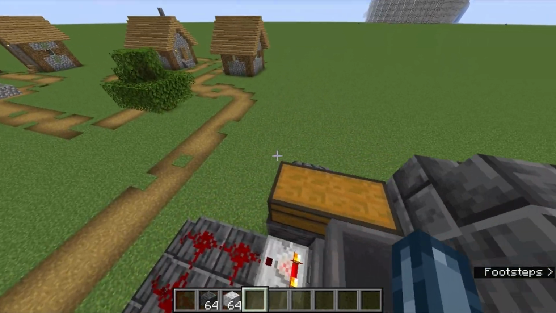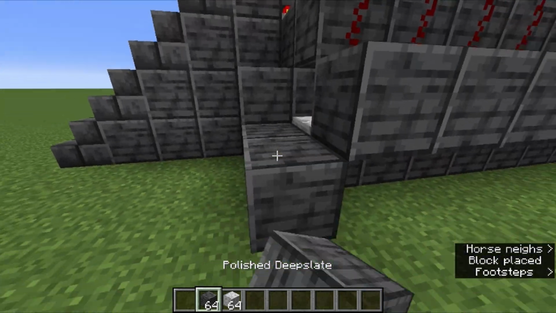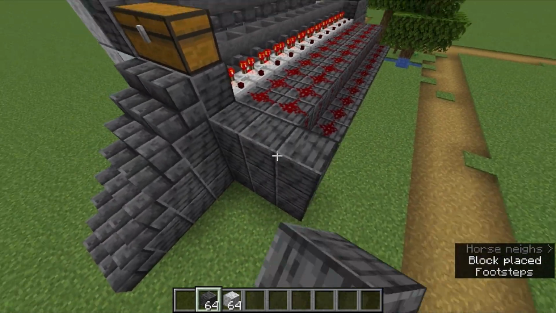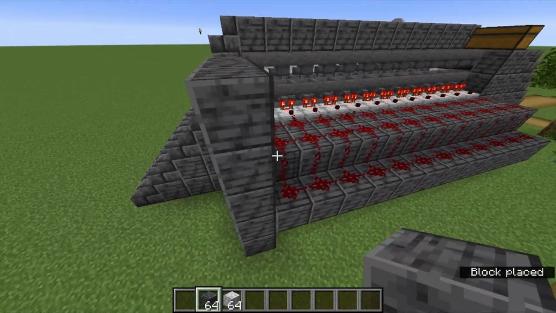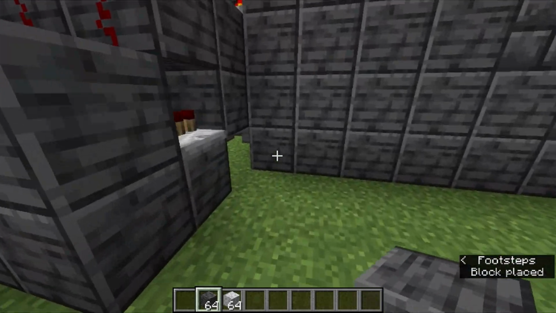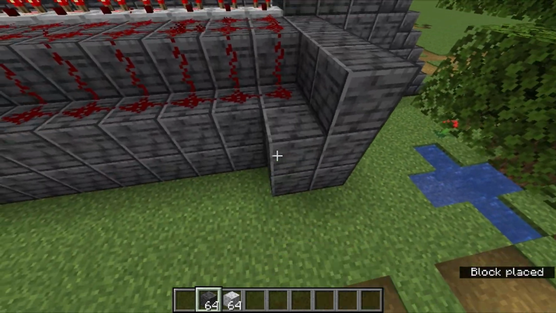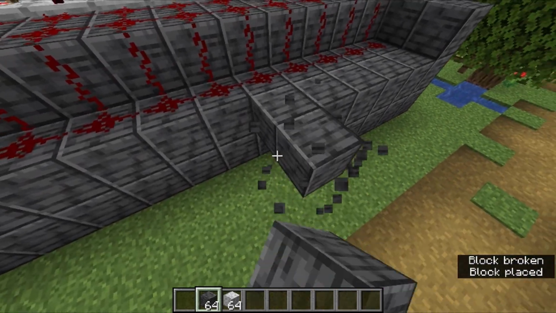We'll get some more blocks here. And let's build this up and close all this. On my worlds, I usually put this in the wall. That way the doors are one of the last things in the front. It's all enclosed. You don't ever have to look at it, worry about digging into it. It's just part of your base.